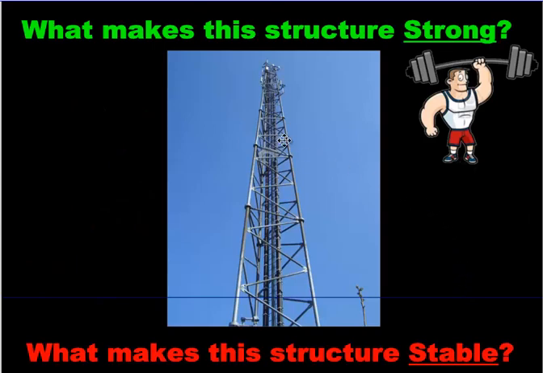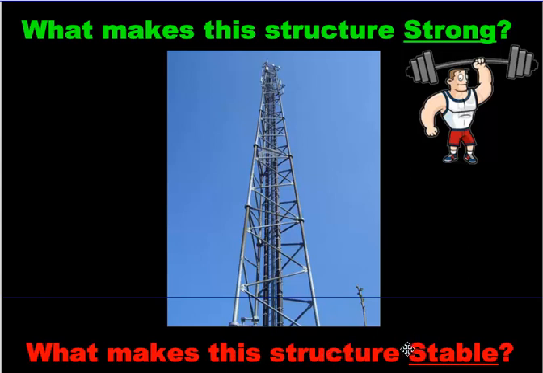Here are a couple of questions. Number one: what makes this structure really strong? Strong is kind of like He-Man — lifting things. It's got to be the metal, but there's something else — it's the trusses. The trusses and the metal are making it really strong; the trusses add strength to the metal to make it super strong. Number two: what makes the structure stable? Stable is kind of like balance. What makes it stable is the really wide bottom and the really skinny top. Because the bottom is so wide with a lot of metal, it's really heavy and wide. The top is really skinny and light. Put those two together and you've got something very stable. When you can mix stable and strong at the same time, you've got yourself a pretty good design.